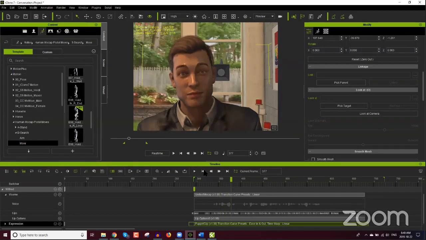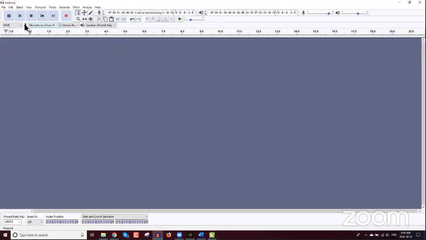So the best way to do this is I'm going to open up this little free program called Audacity, and we're going to record our system audio here. I'm going to go to Windows WASAPI there, and for our microphone, we're going to use our Realtek, whatever it's called there.